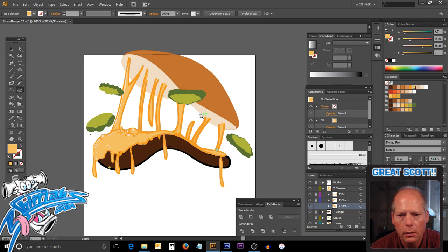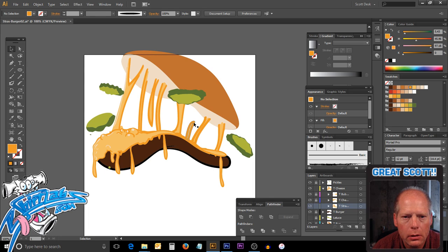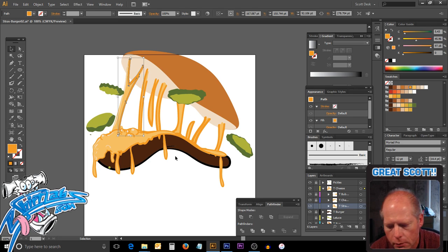Now this is a bit thick in here. All these are. So I might just redraw them. So they should be about this thick. And now that I have my brush set up right, I can do thicks and thins a little better. It'll look a little more believable. Alright. So let's do that, shall we? Let's just delete one. And actually, I might leave that just like that. Let's get rid of this one though.